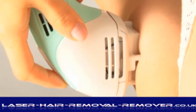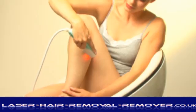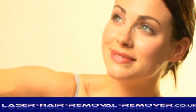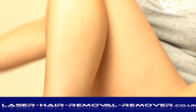Take care not to cover the air vents on the wand during use. This could cause overheating. Press and hold the button on the wand for a treatment. There will be a quick flash of light.